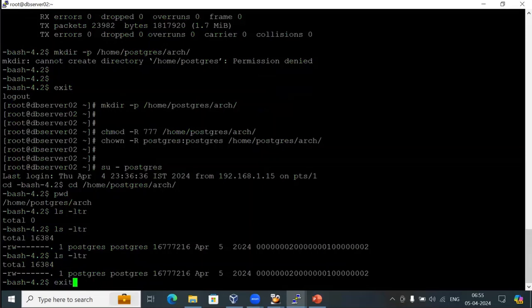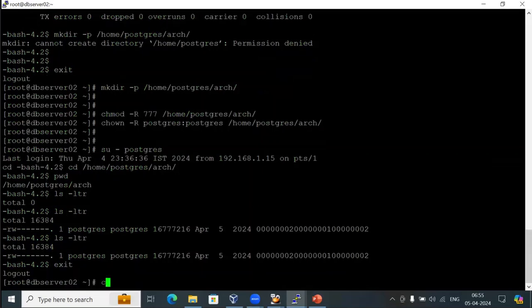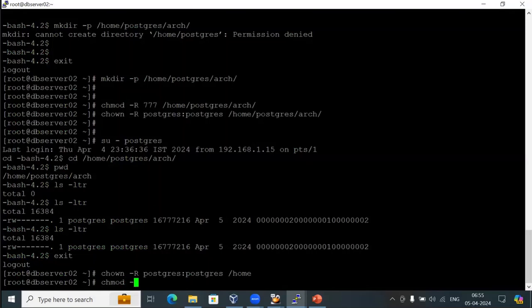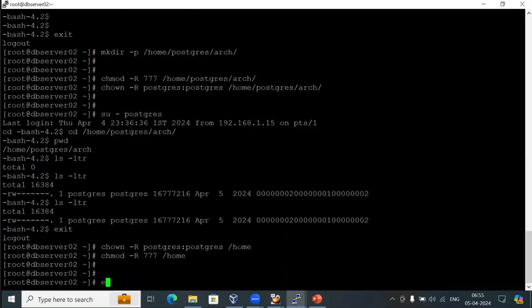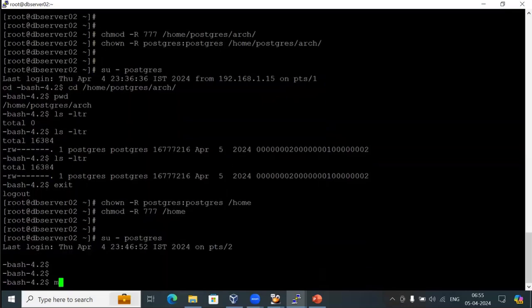Okay, maybe permission, just to change, so that I can create from my Postgres user.